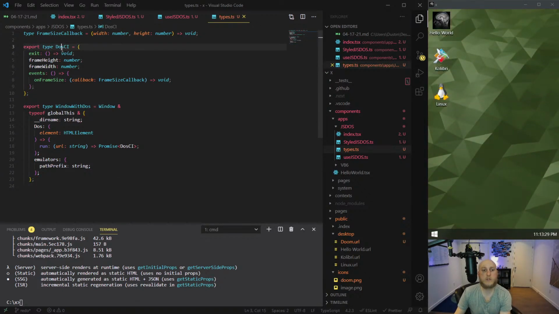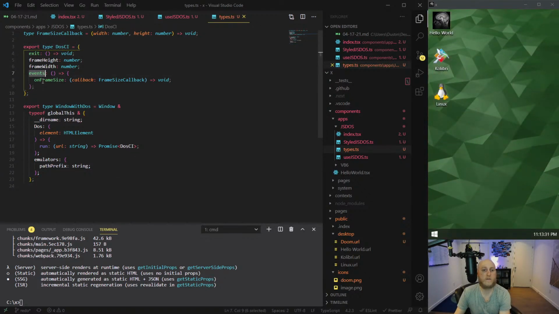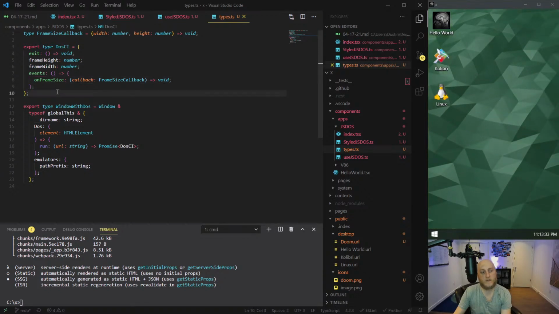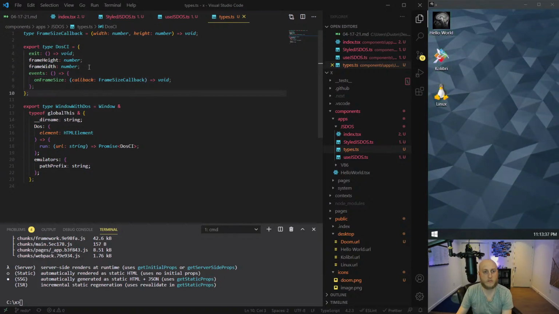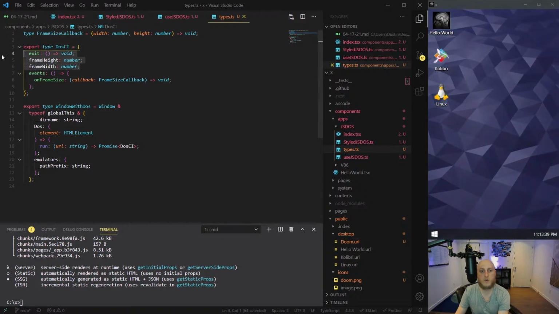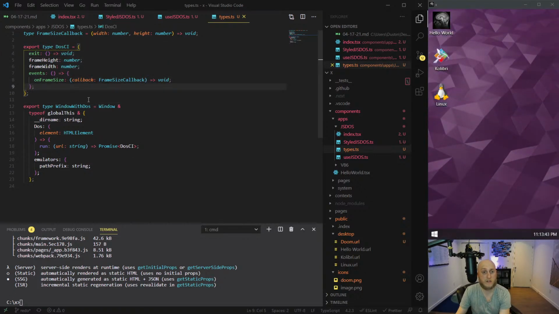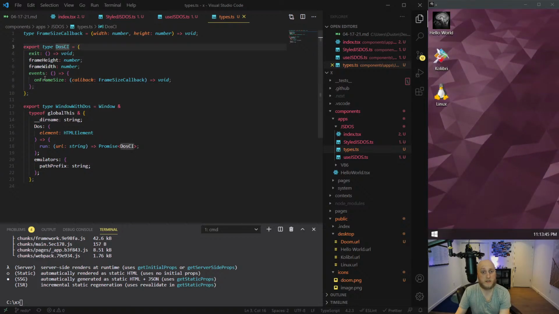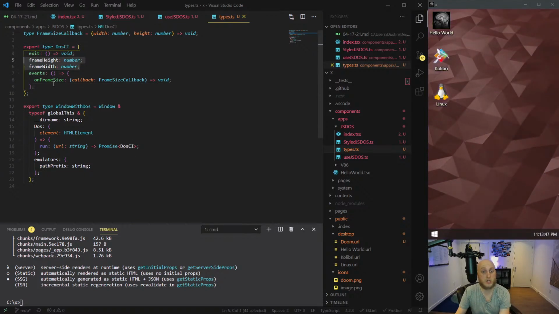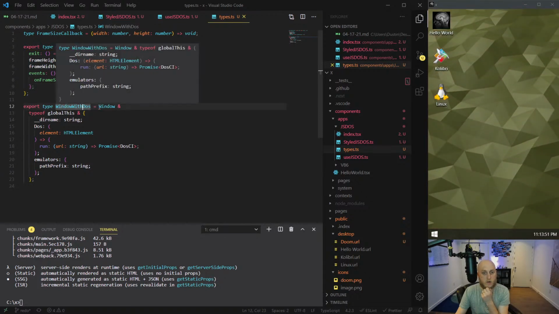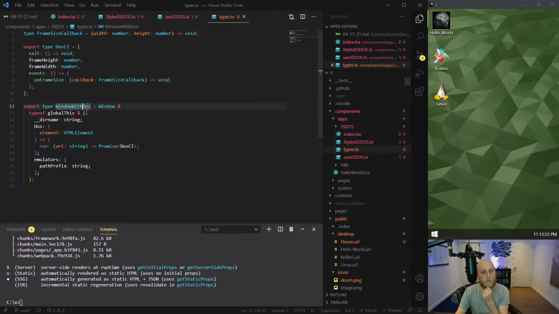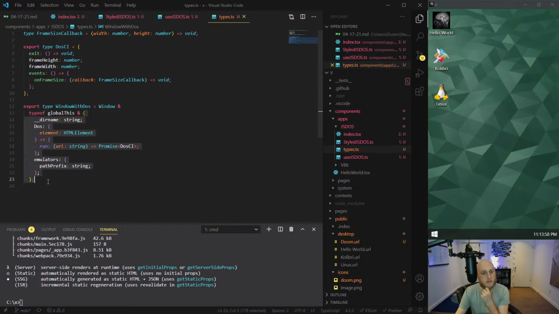So the first type was the CI, and like I said, we have that events is the frame size. I've defined these myself, so I don't think he has types. Maybe he does, I don't know. But I just wrote these myself because this is what I know is in the object. There's other stuff in the object, but I don't care about it, so I'm not even going to write it unless I use it. These are the things I care about: exiting, getting the initial height and width, and getting that event. And here's that window with DOS thing where I just say I want the window plus this stuff.